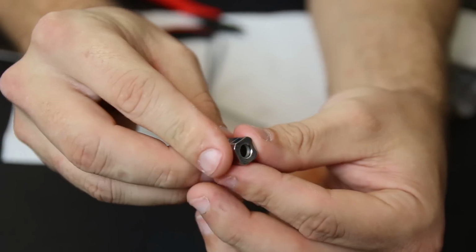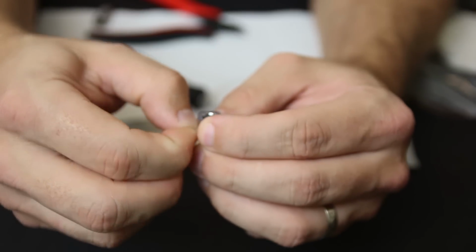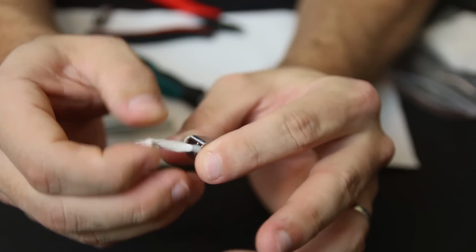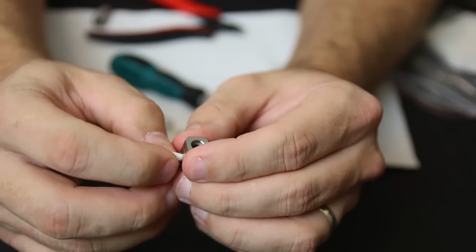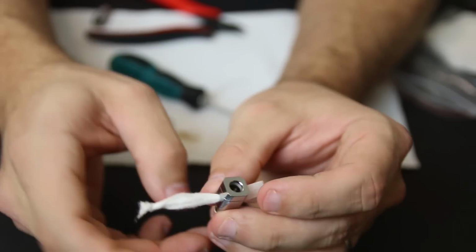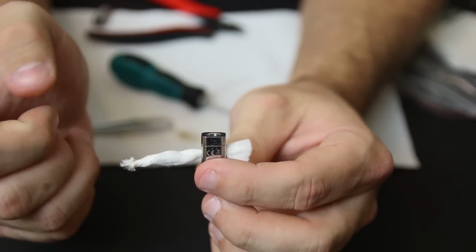That's almost coming out. I'm going to grab my tweezers and grab it. So I grab that with my tweezers, I give it a little pull, and as you can see, I can pull this through. There's not tons of tension, but there's tension. As you can see, I can pull it back and forth. All right. That's what it looks like.